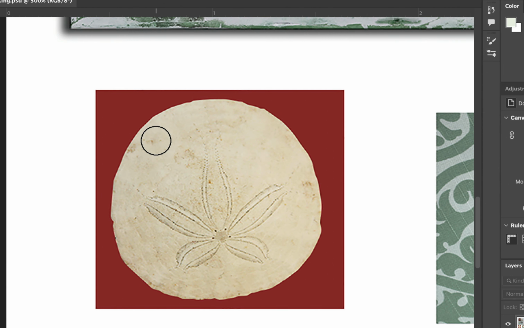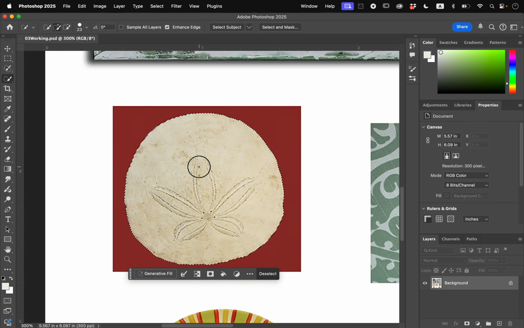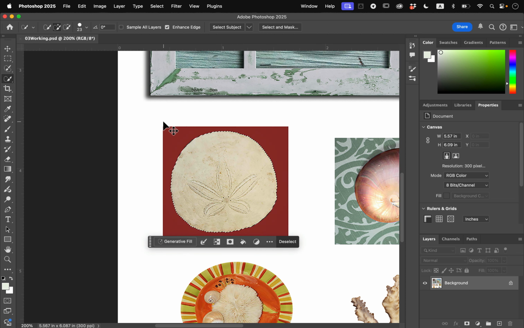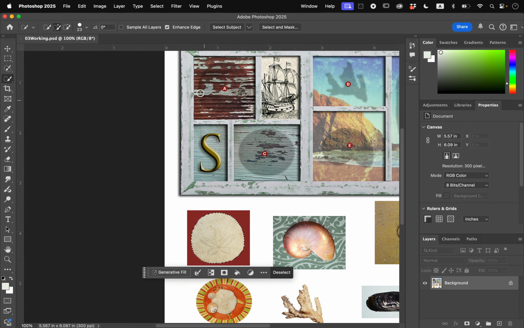From here, when you click inside the area, one little click does a pretty good job of selecting all those same and like pixels. If necessary, you can also click and drag over the area and paint, and it'll select those areas too. Now that we have everything selected, let's see if we can move it around. Let's zoom out by hitting Command or Control minus sign until we can see the A up here at the top.